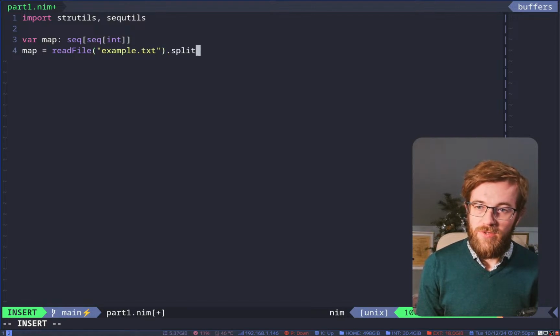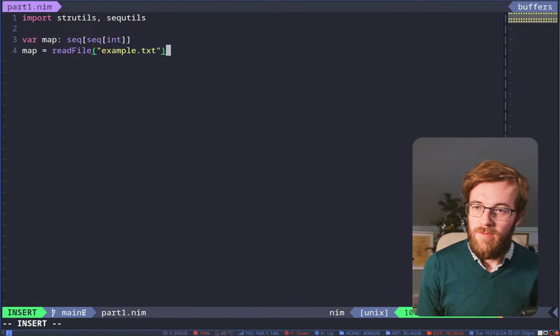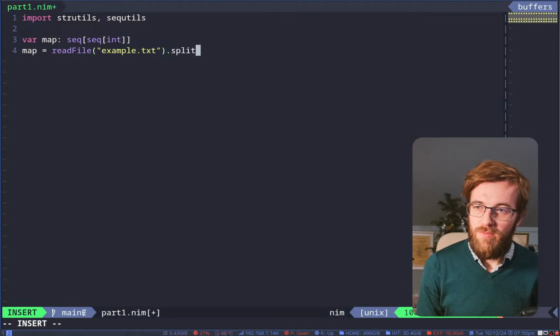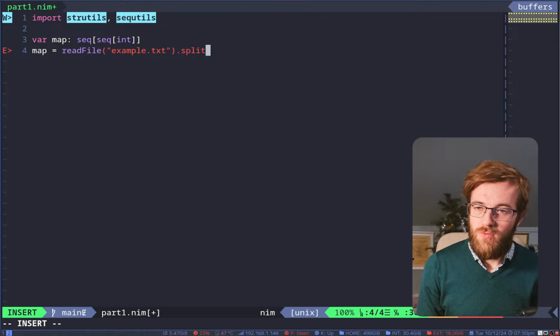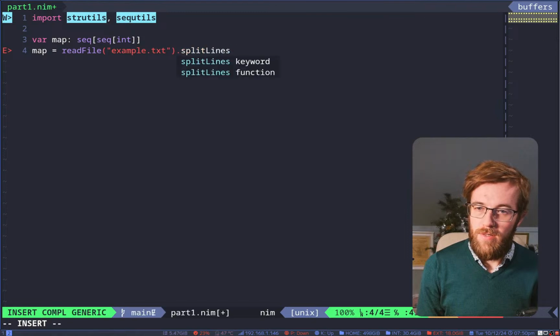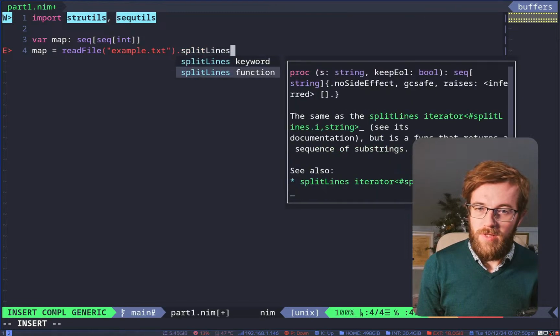And then we want to split. My autocorrect has stopped working. Oh, maybe I just need to save the file. No. That's weird. Oh, there it goes. Split lines.